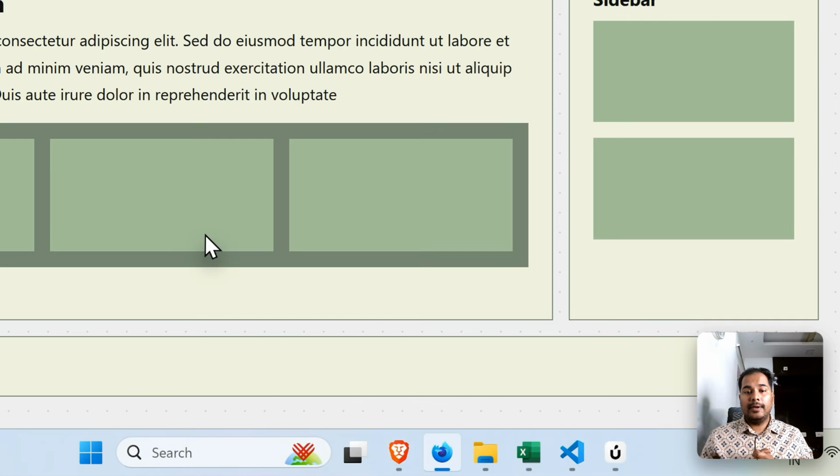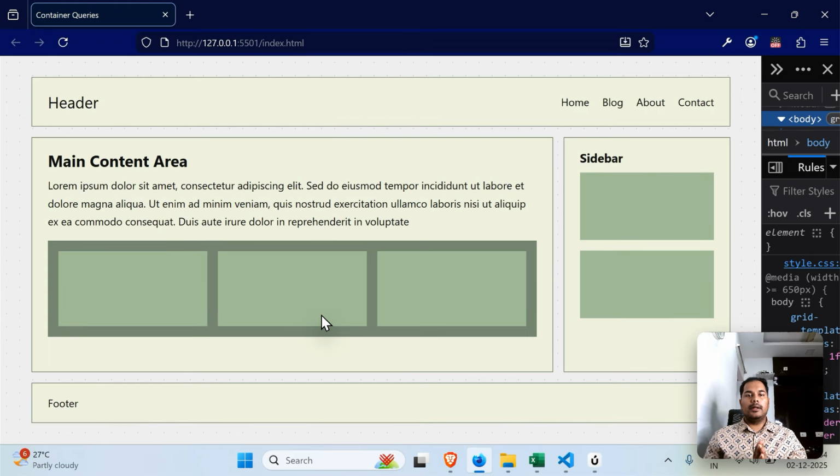Okay, it will work in this particular case, but there is a logical issue with the design. Since the screen size is smaller, we have a shorter sidebar.